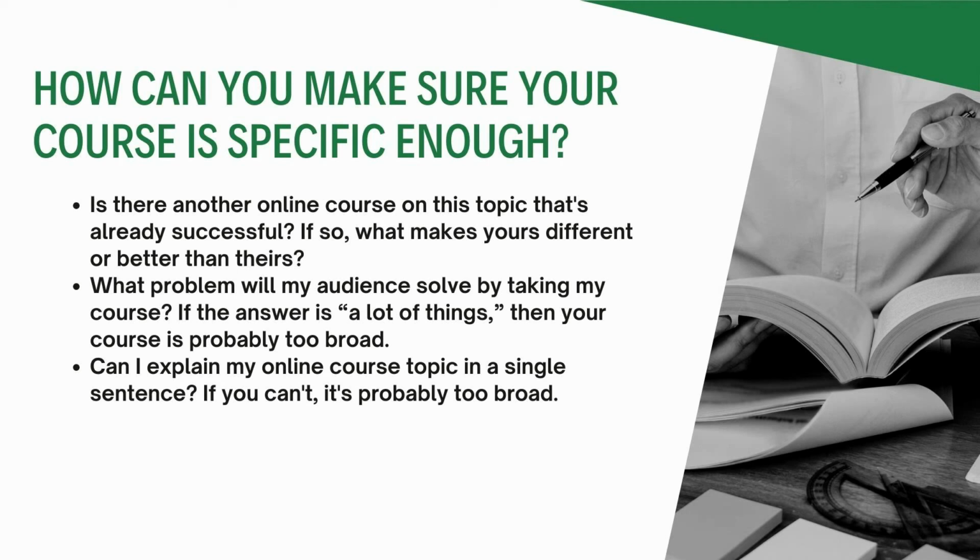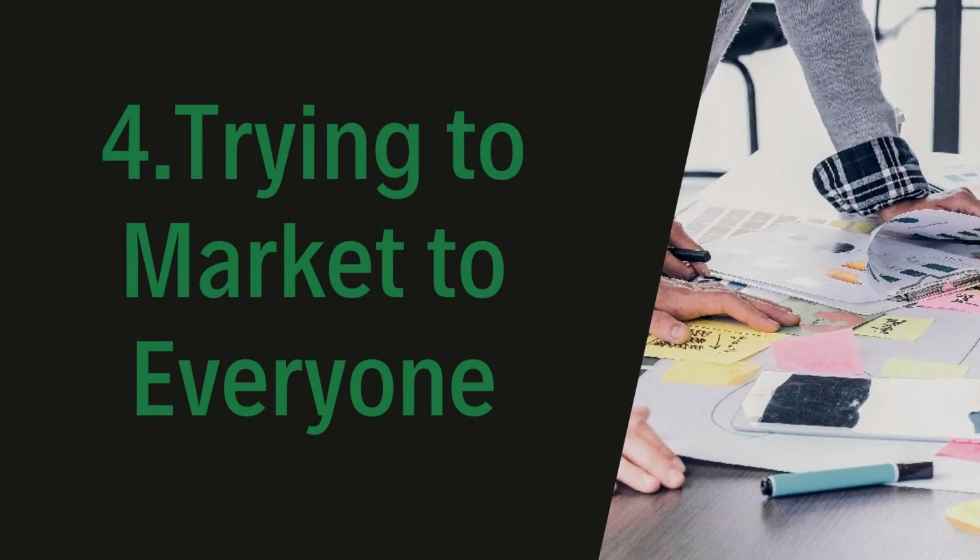When you focus on creating a high quality course on a specific topic, you'll be able to provide more value and make more money. The fourth common mistake is trying to market to everyone. Course creators often make the mistake of trying to market to everyone, rather than finding a specific niche. When you're first starting out, it can be tempting to try and make your online course appeal to as many people as possible. But actually, this is a mistake.